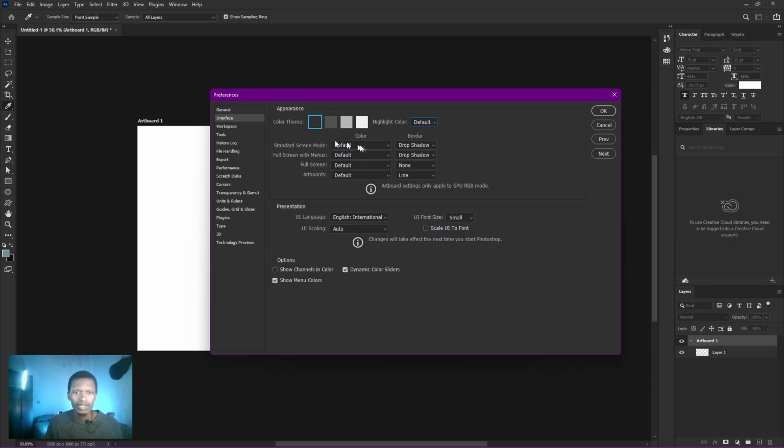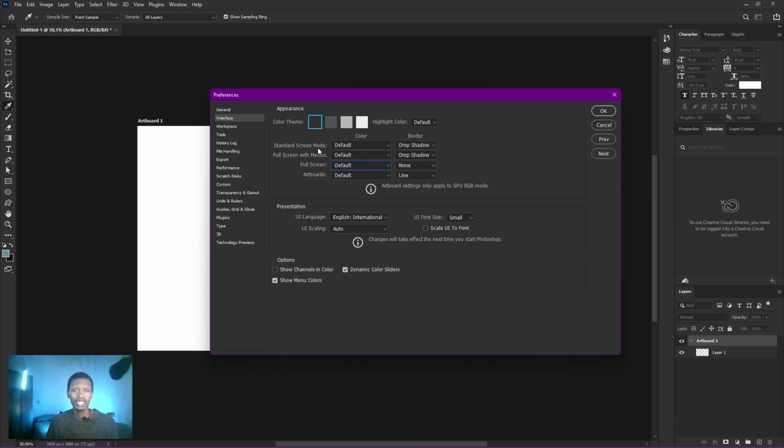And then you can change colors from screen modes. This is a standard screen mode. You can change the coloring of the interface on this screen mode. The standard screen mode is this one. And the full screen with menu, you can change it alone, not everything. I talked about screen modes in the other video.